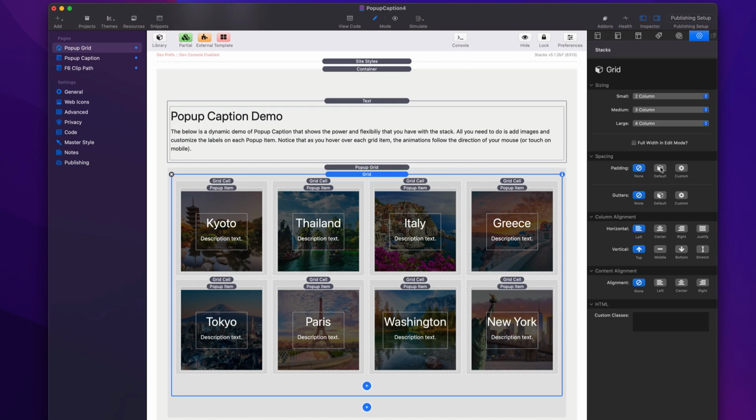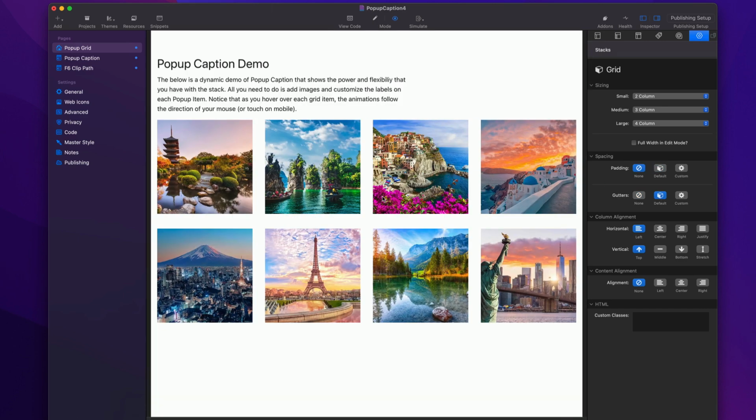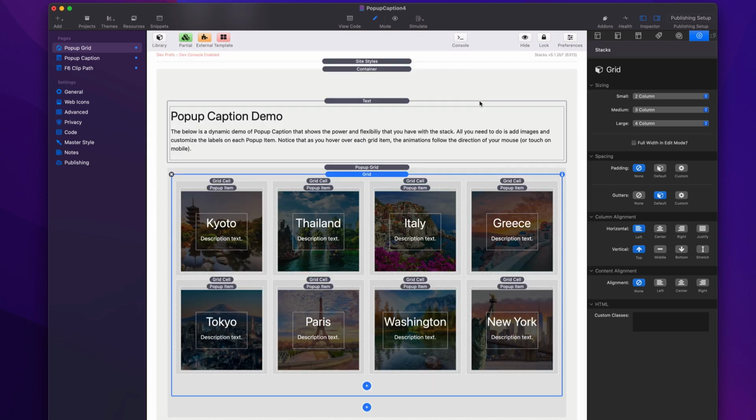Now in here, if we wanted a gutter, we can add gutters at that point to each one. Maybe just gutter. Let's see what that looks like. And there we go. Now I have a gutter and we can configure that. Okay. So there we go. You can use your own layouts.